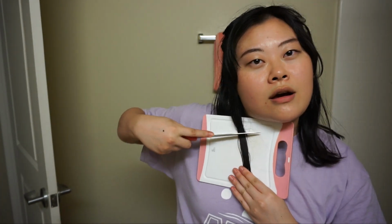But is it cutting? Oh shit! It's cutting! It's cutting! But at this rate, I'm gonna age like 50 years old before I can cut all this. Let's just try this whole one strand though.